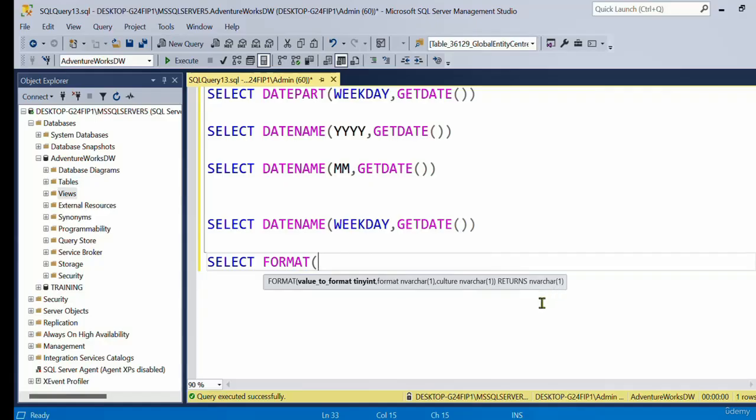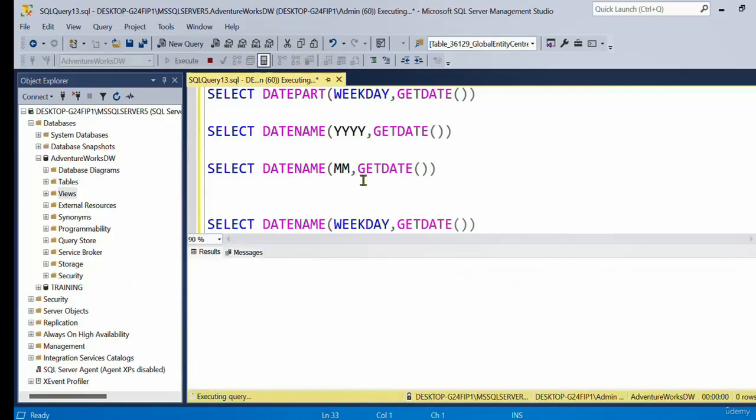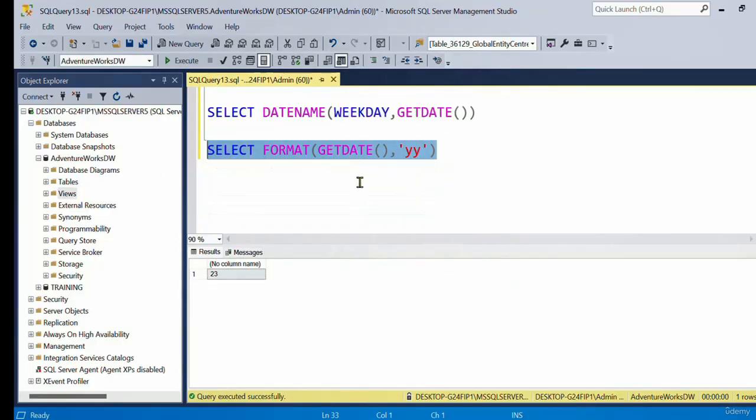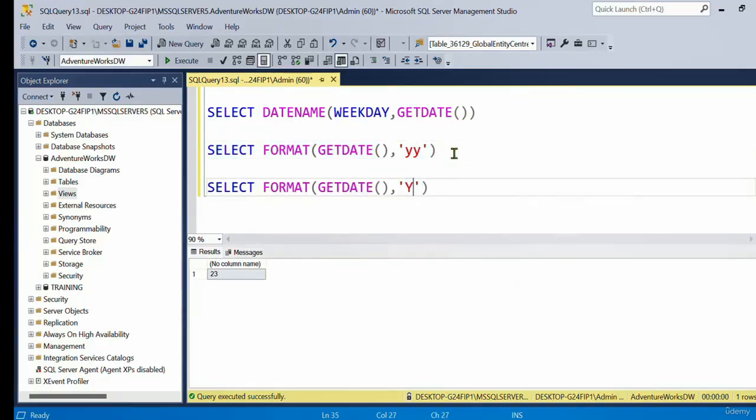So if you want to format your dates, there are a lot of possibilities. Let's take any date, like the current date or a date from parts, and I want to format. You have to write the formats in single quotes. And the simple thing is, you get started with double y first. Okay, execute. So you will get the short year, the last 2 digits of the year. Okay, in this way. And the possibilities are many.